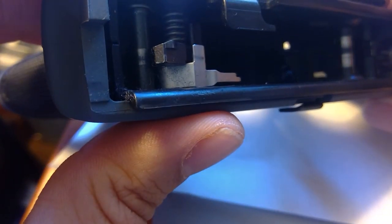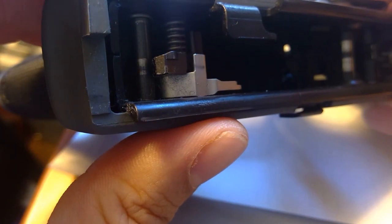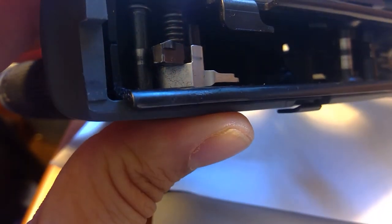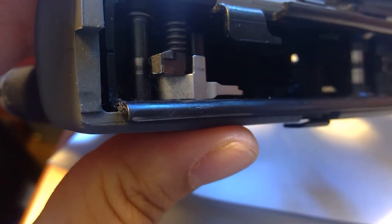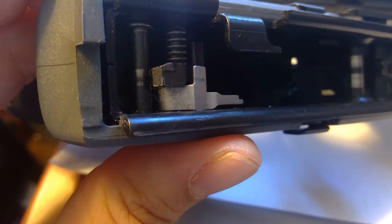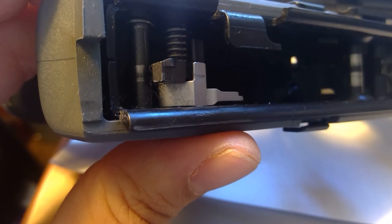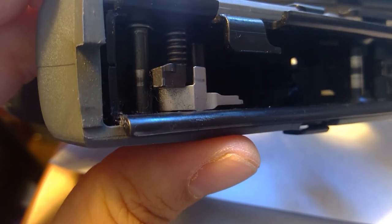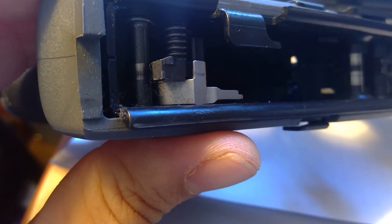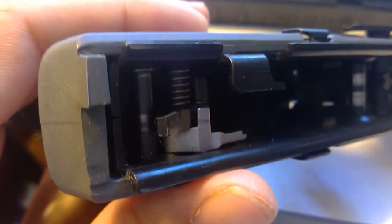Now, decocking — I wasn't quite sure how they had achieved the decocking feature until I took this apart and studied it more closely, and now it's fairly straightforward. In fact, I find that the entire operation of this pistol is fairly straightforward, and I'm surprised that it operates on so few basic principles. The parts are so open and easy to see how they work when you actually take this apart — there's really no hidden part or hidden function. Almost all the parts are big, chunky, and very easy to see.